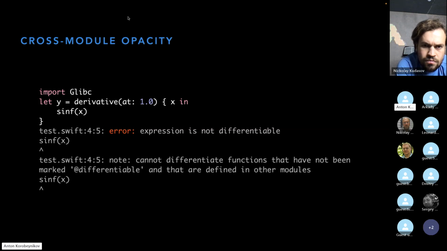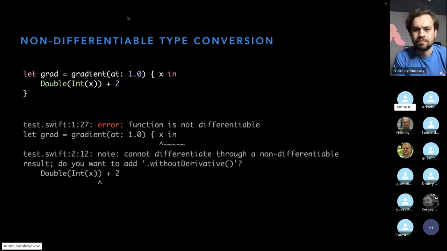But another thing is that Swift libraries are distributed as modules, which provide an API interface in an opaque binary format for client code to use. After importing the library, we can compute derivatives of functions that have registered derivatives. Like here, if we import sin from libc and try to differentiate, the compiler will produce an error message. Also, functions that convert values to non-differentiable types and convert them back are not differentiable, so the compiler can detect these cases and provide compile-time error messages.